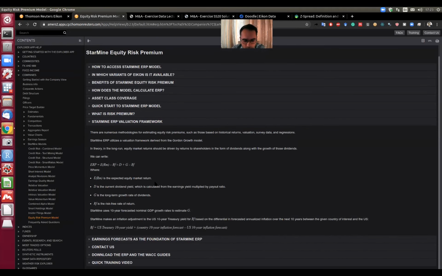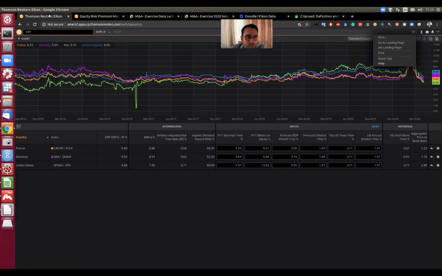Yeah, here is the formula. This is the current dividend yield plus the long-term growth rate of the dividends minus the risk-free rate. So you can change this stuff here in order to calculate a new risk premium if you think that these numbers are not correct. And then you can also take this as the equity risk premium for your valuation.